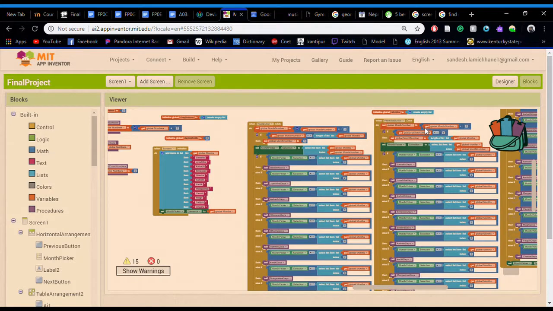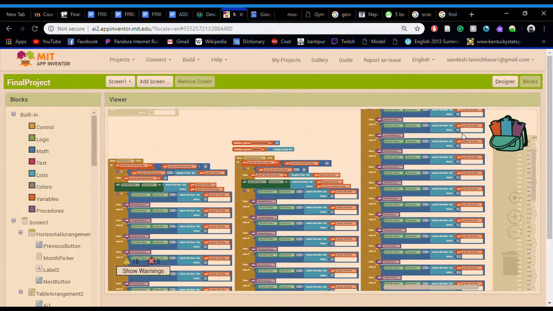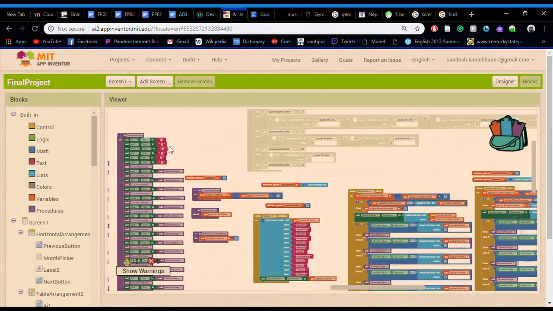It's the same thing with the previous button, and also with the list picker. Every time you pick something, whatever the selection is, it will call the function for that month. Let's go over to the different functions.